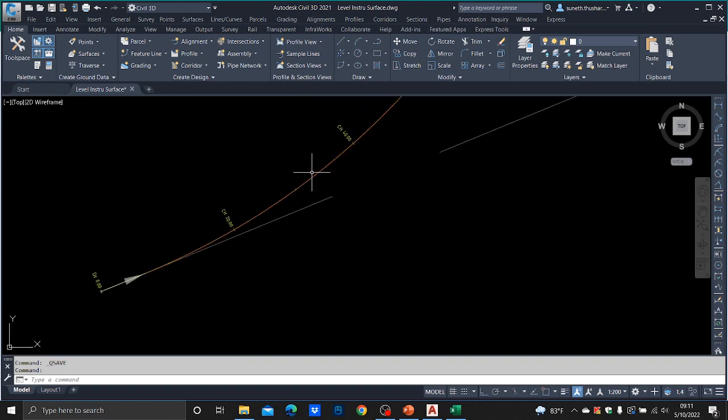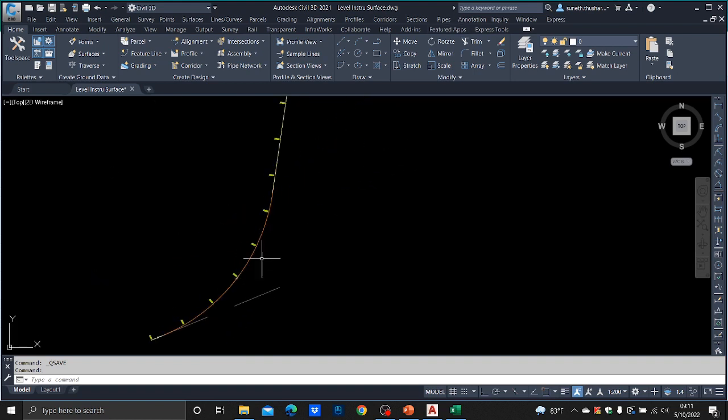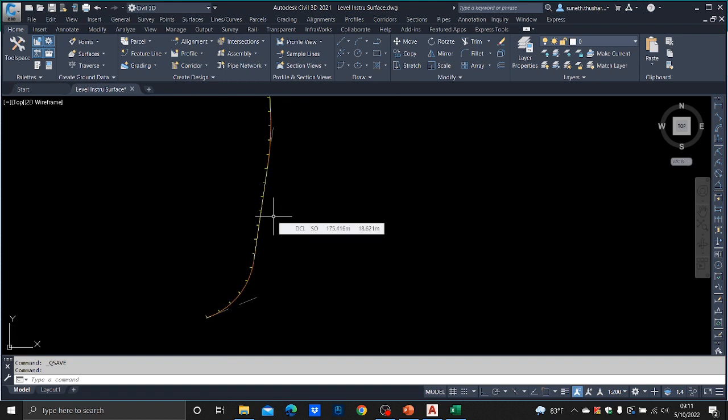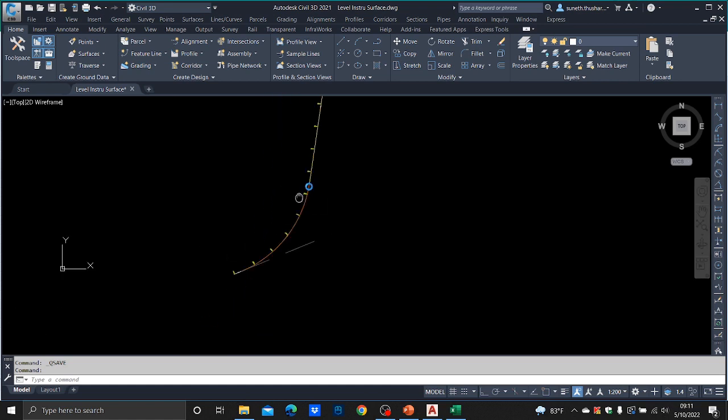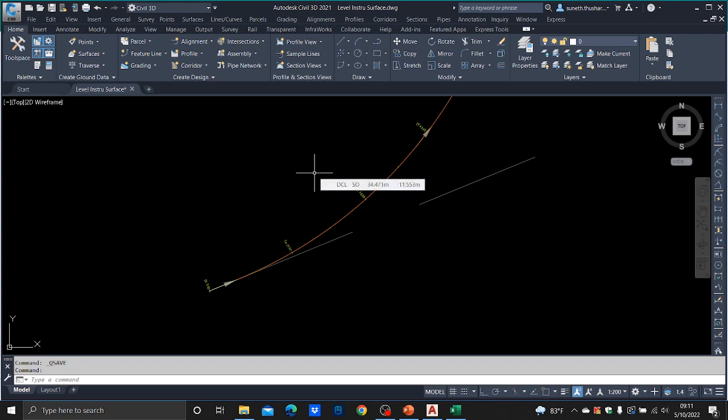When it comes to this kind of accurate surface, the surface that you are going to create using the leveling instrument is the most accurate one that you are going to create so far. So when you are going to create the surface, you will have to have the break lines, the tires, and the center line. But the unfortunate thing is, the surveyor usually does not take the existing center line, so we cannot create that as a break line, but at least two tires we will have to create.